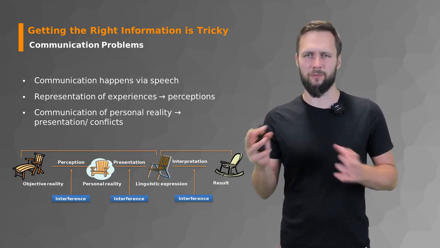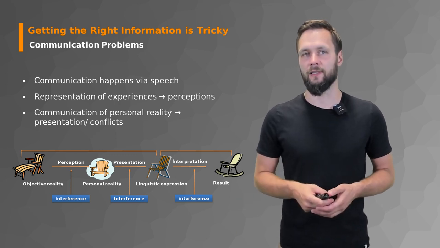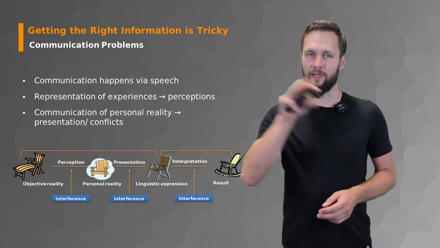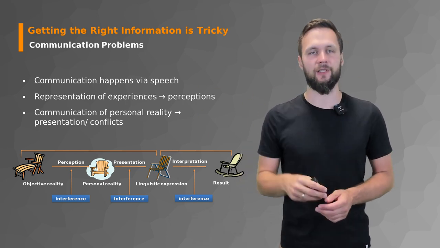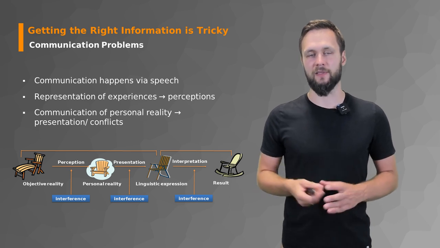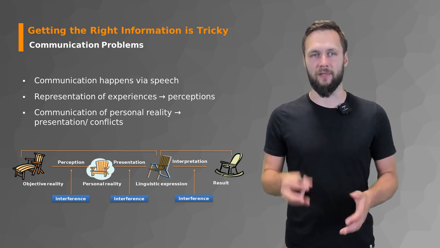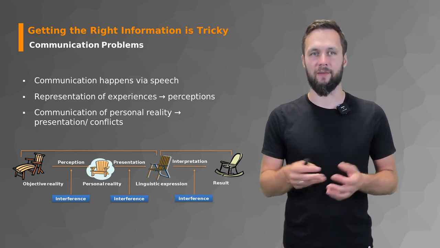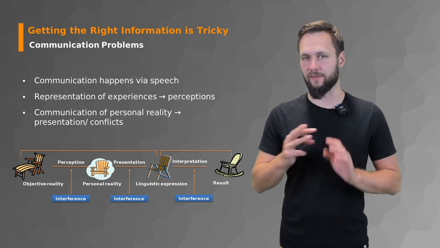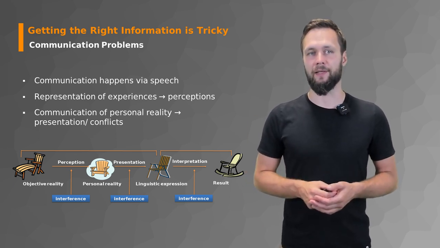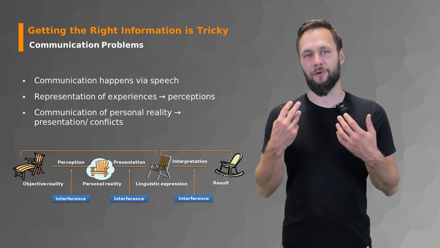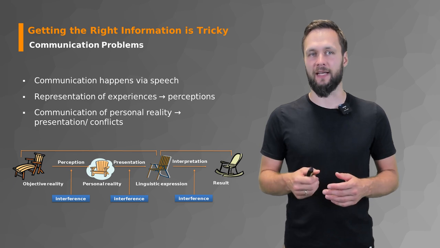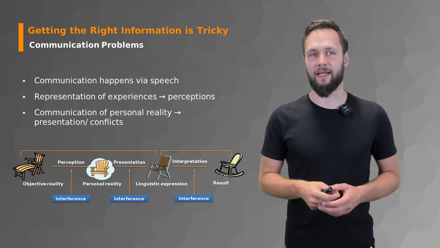As we stated in the first lecture, communication in itself is tricky. We talked about sender and receiver encoding and decoding information, and there are a lot of different variables involved that can make it complicated. But even if you discard language barriers and just think about communication happening via speech — where everyone speaks the same language and has the same background — there can still be deviations between what someone would like to have and what the other person actually perceives. The expectation, representation of experience versus perception can be challenging.